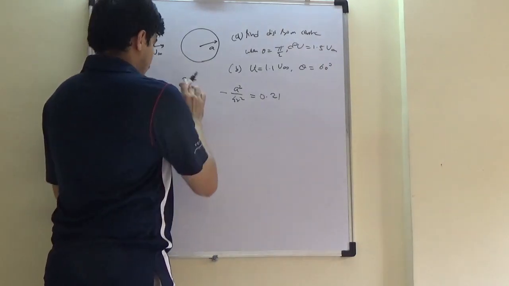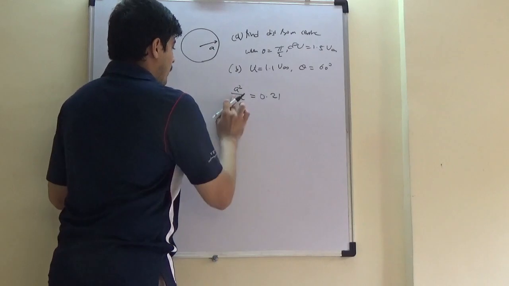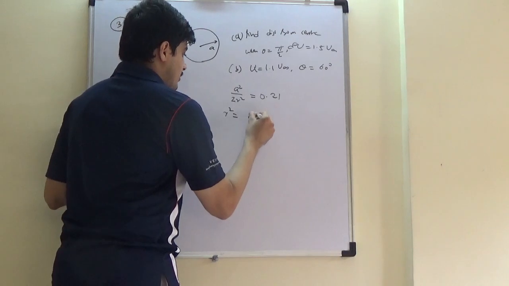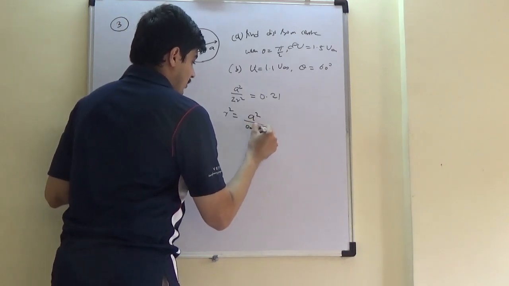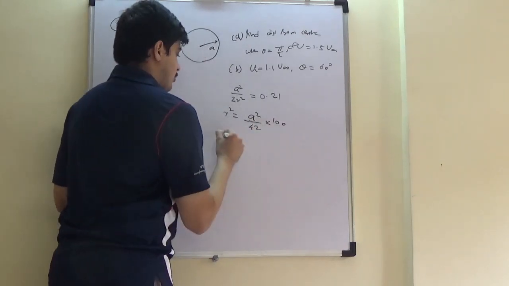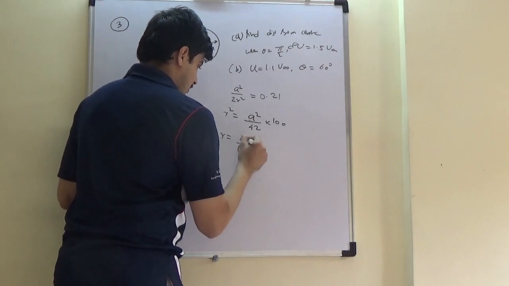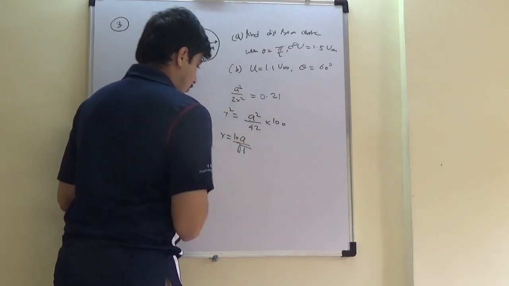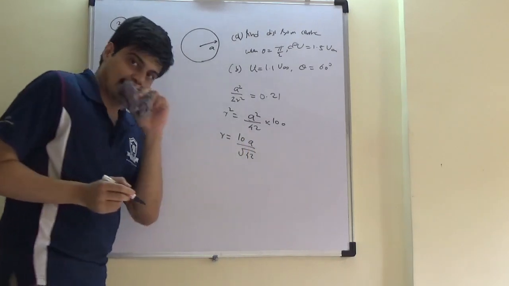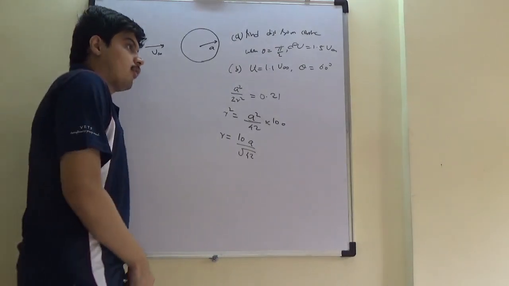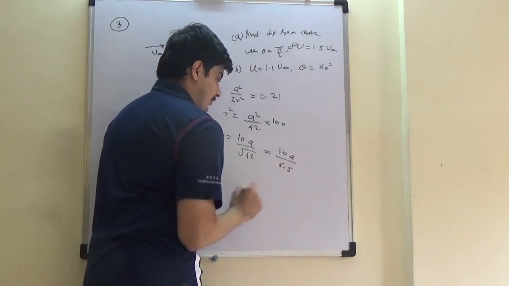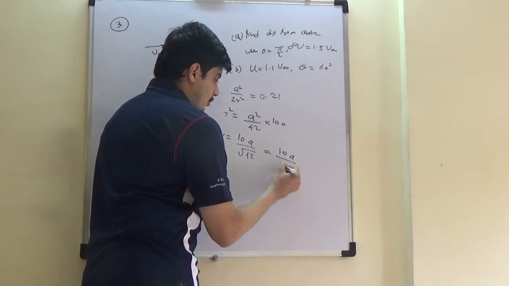Right? 3 minus 1 is 2. 2 by 4, so simplified equation. So r square is a square upon 0.42. 42 by 100. So r is 10a by root 42. Now root 36 is 6 and root 49 is 7. So this will be about 6.5. Or if it is around 6.4, how would you do?